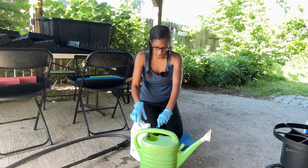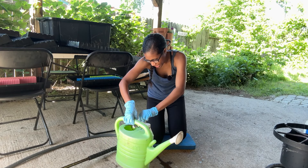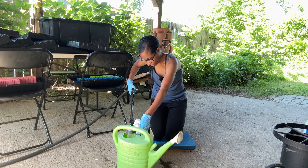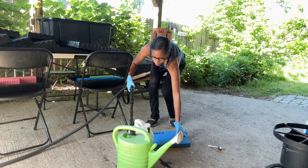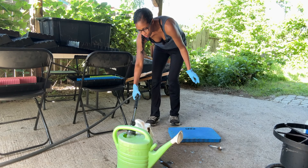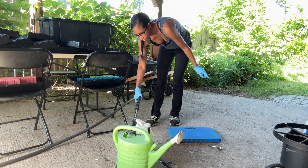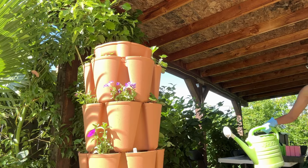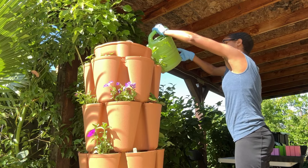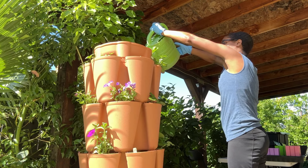When I was pregnant last year, I could not do this job. Oh no — there's a hole in the bottom of this watering can. Okay, we might have to use the other one. Let me use it this one time, really fast. One thing I'm really working on this year is regularly fertilizing these two green stocks. So far I've been really good about it — I'm doing this about every two weeks or so, and the plants are doing really well. They're big, green, and beautiful. This is the first year I've really seriously gardened in these green stocks. I got them last year but didn't really have time to take care of them well. I just mix up the fertilizer and pour it in the top of the green stock.